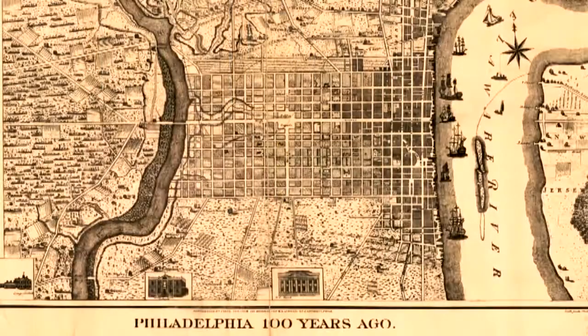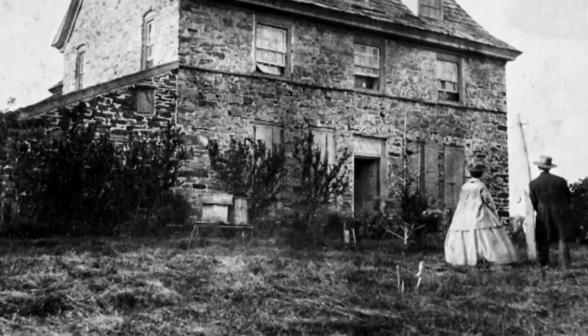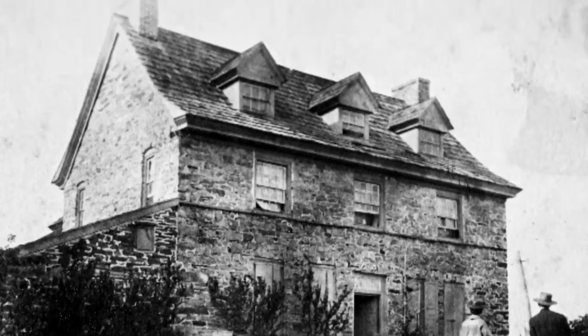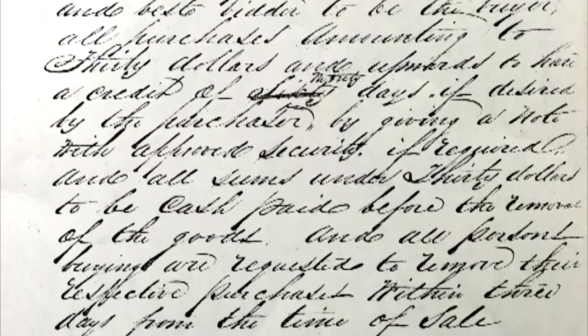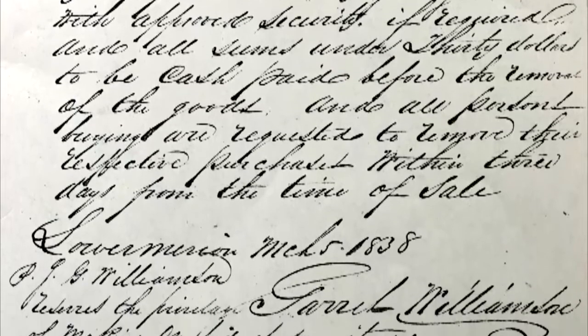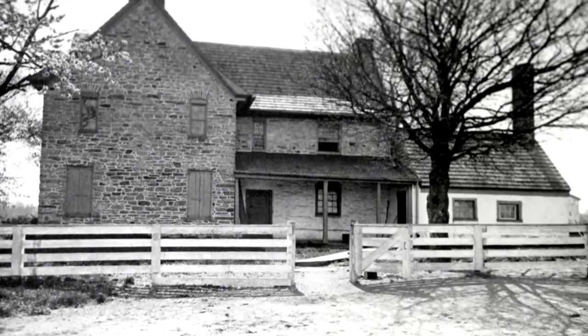She marries a man named Levi Morris, and they pretty much lived downtown in Philadelphia and out here at a new building further up Old Gulf Road. And this old house, built in 1704, becomes a tenant farmhouse. And there are a whole series of tenancies that go on through the 19th century. And we have most of the leases and documentation for all of that work in the 19th century, all of the management of the farm. We have almost every single day right through the 19th century. The last tenant moved out about 1907 or 8.